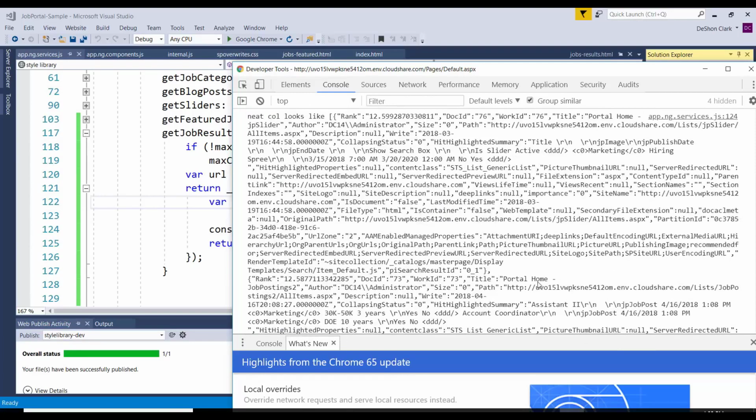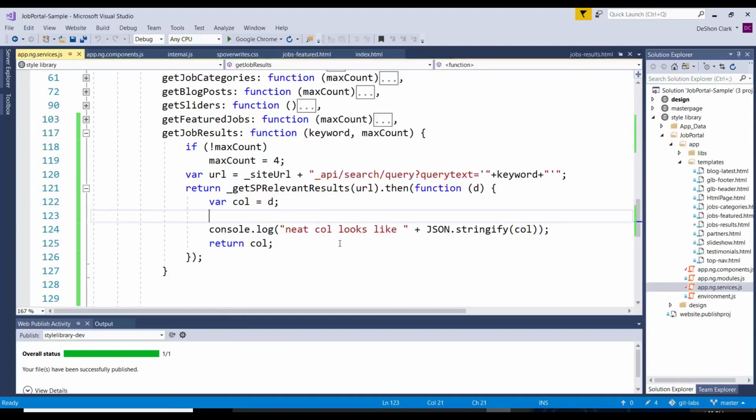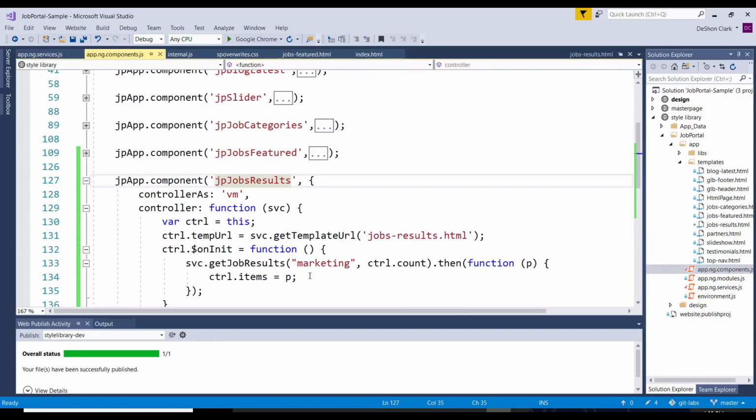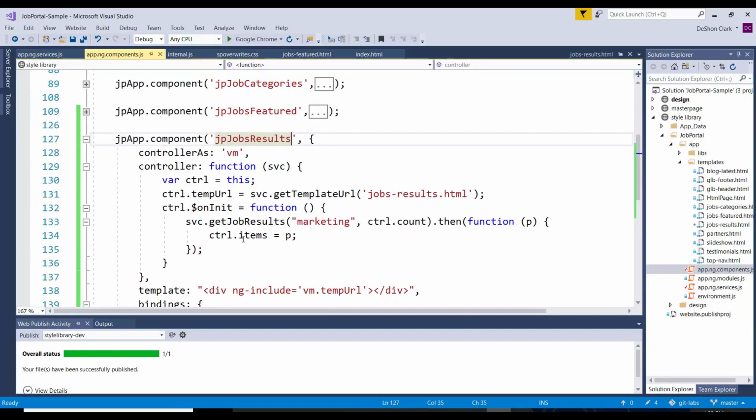Okay. So now we have that nasty JSON that gets returned by the search results, and a nice reusable data method cleaning all that up, giving us our object property format that we're used to, and the rest is history. The rest is use the pattern as we've been using, even though we're using search. So let's look at our component, and this is where we pass in marketing.